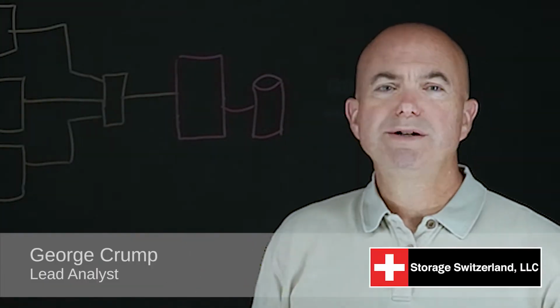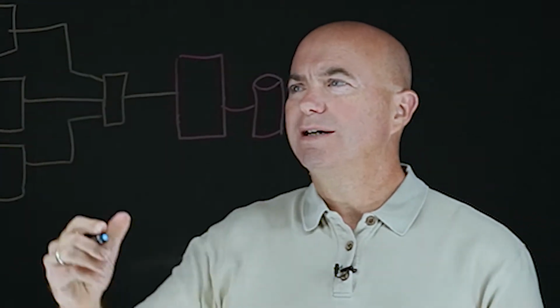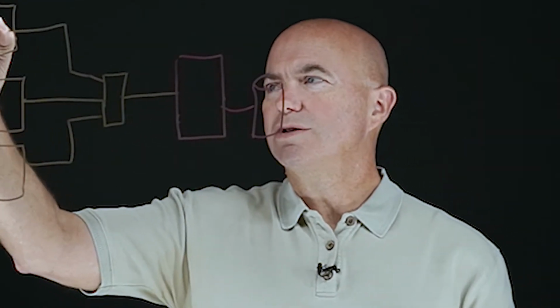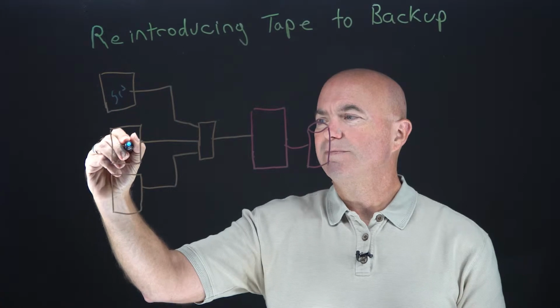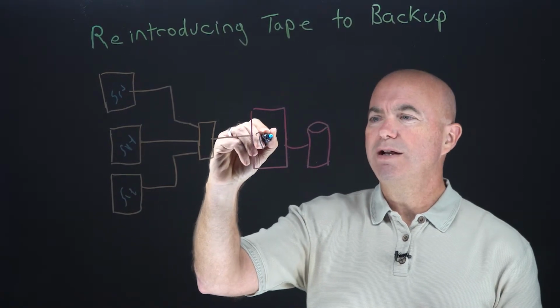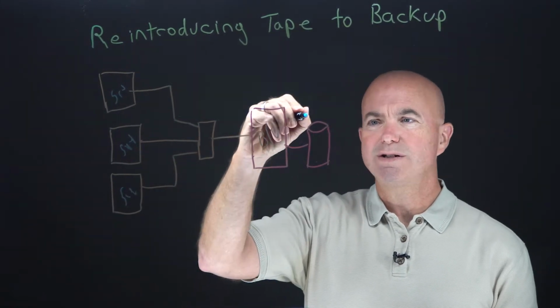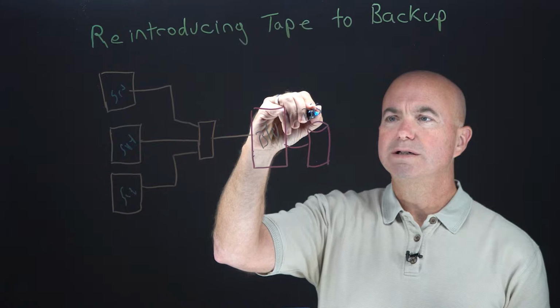Today we're going to talk about reintroducing tape to the backup process. I've drawn up here a typical kind of backup architecture. So these are servers out here. And then I've got a backup server right here. And then I've got the primary target that we tend to see nowadays, which is disk backup.